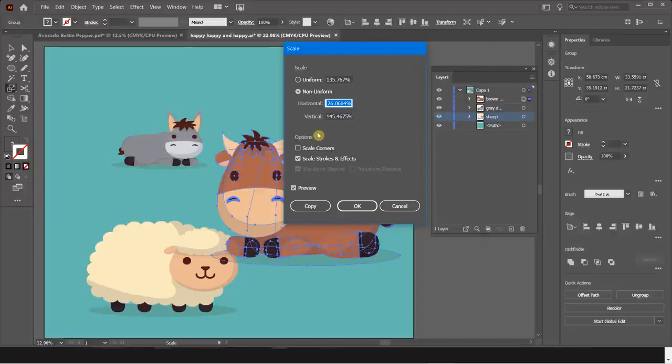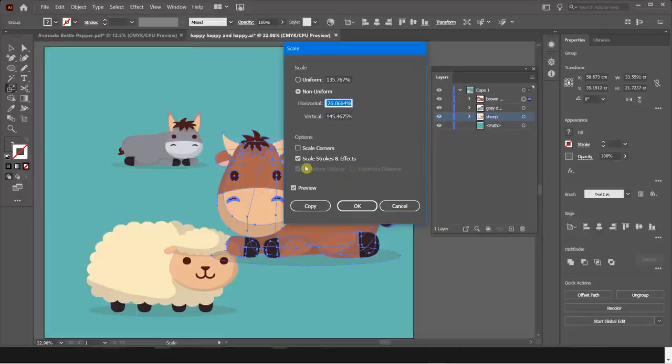So if you wanted to know your exact amount, say this is 135% bigger than it was before, or maybe your vertical and your horizontal are going to be a bit different, you can do that. If things are not coming in the way that you want in terms of your scale and your strokes, you can say, hey, don't scale in this way, or do scale in this way.